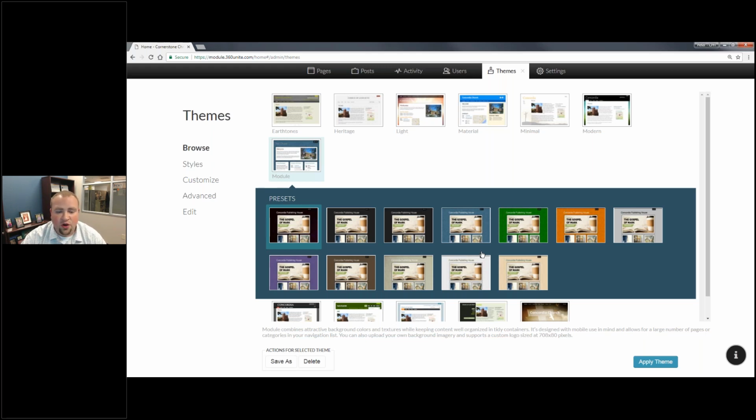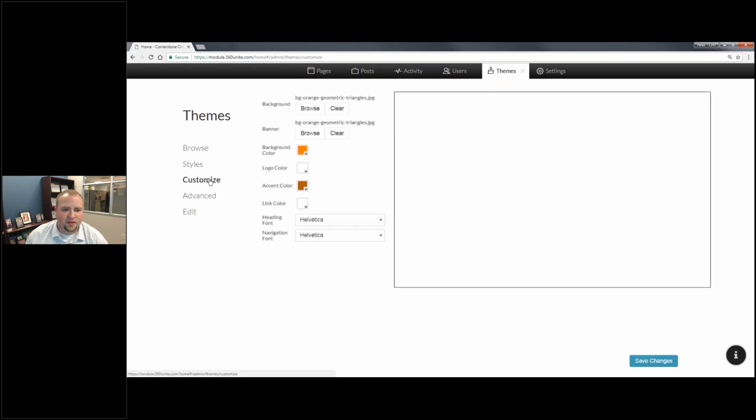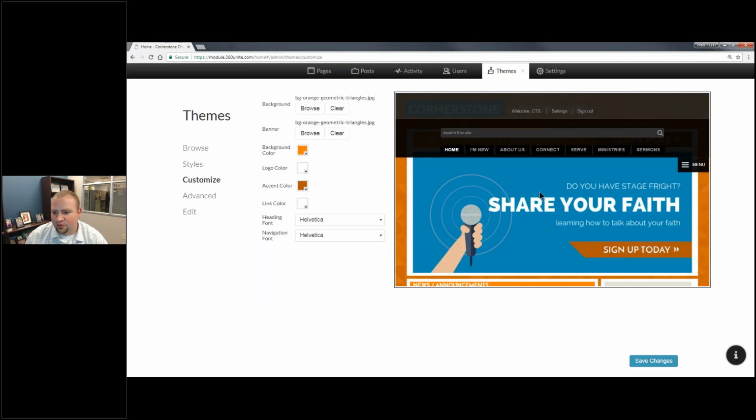So that is what the presets are, and you can change your presets, you can change your themes at any time. You could also customize your theme to your own sort of preset by going over here to customize. And so like I said, we're already using orange. That's just what it looks like here. And so you've got some different ways of changing it, adding the background, adding a banner, or your logo, which is really what that is for. Different font defaults and all of that. So that is how you customize it.